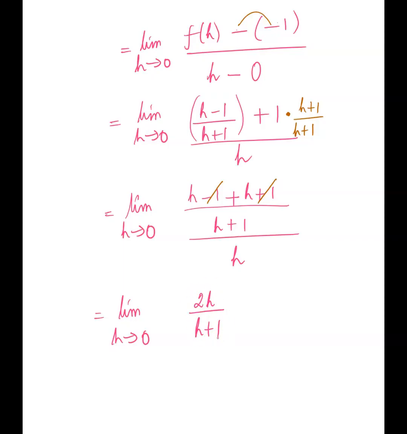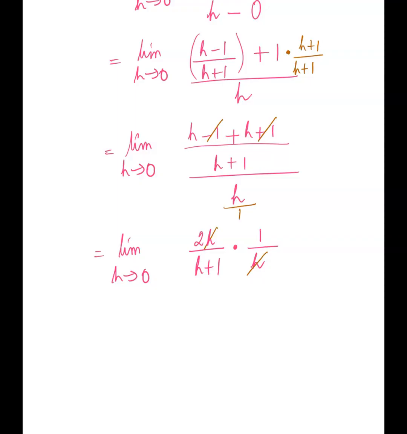The numerator is 2h over h plus 1 times the flip of the denominator. That's how you handle two fractions. So I put a 1 underneath the h in the denominator so we can see the flip of it. So the numerator times the reciprocal of the denominator. So h over 1 becomes 1 over h. Okay. And that, as we expected, the h will be available to cancel off with the h in the bottom. Well, you see that there is still an h left in the bottom. Usually they all go away.